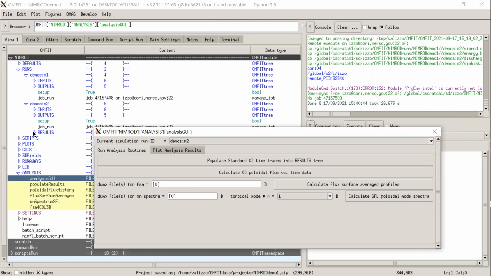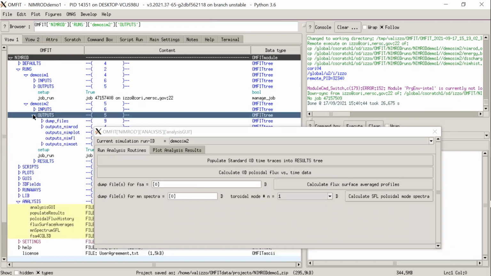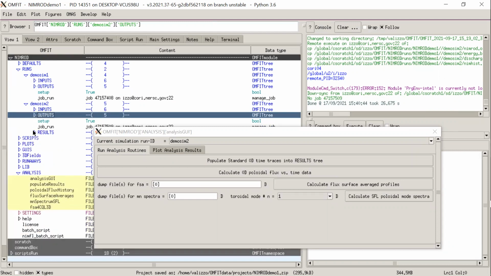It produces this new subtree called results, and the difference between results and outputs is that outputs just contains files that were produced by NIMROD or nimplot or nimfl. Results is just going to contain arrays that are the result of processing the data in various ways using various Python scripts that are called directly in OMFIT.